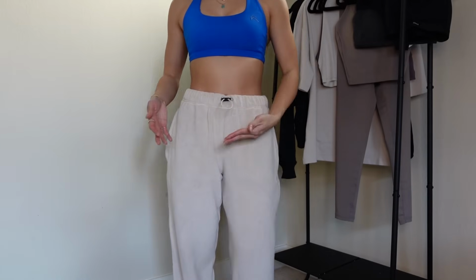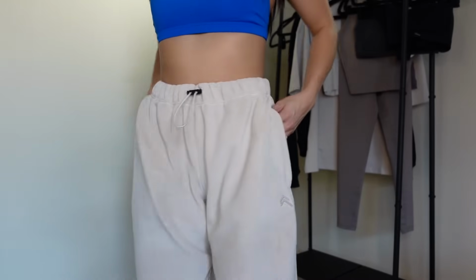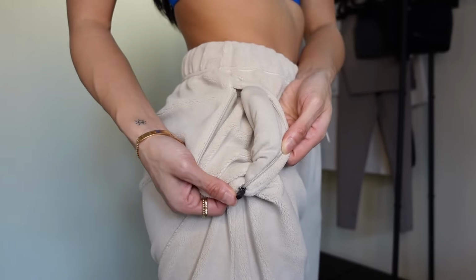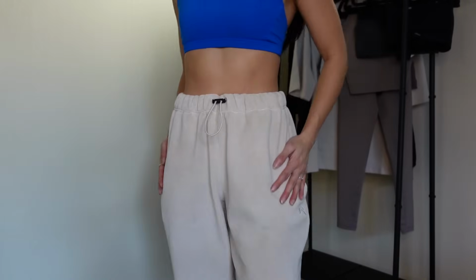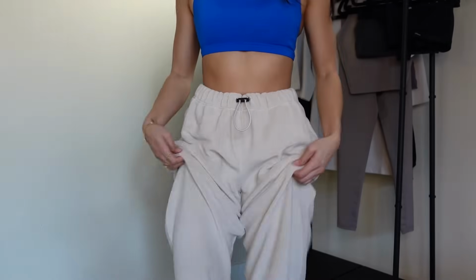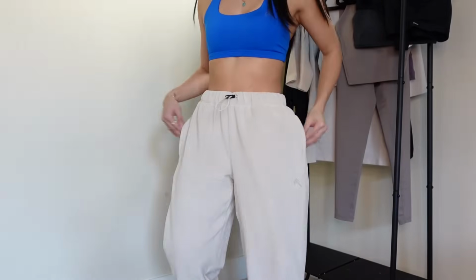I love the little drawstring detail. I think it's so cute and just so cozy and casual. It has two pockets on either side with zippers, and the inside is lined with the fleece, whereas the other side of the pocket is lined with cotton. That's a little bit confusing, but still super nice nonetheless. It does not have a third pocket. I'm always constantly now checking to see if there's any hidden secret pocket in these, and there's not. So it's just the two pockets that do have zippers.